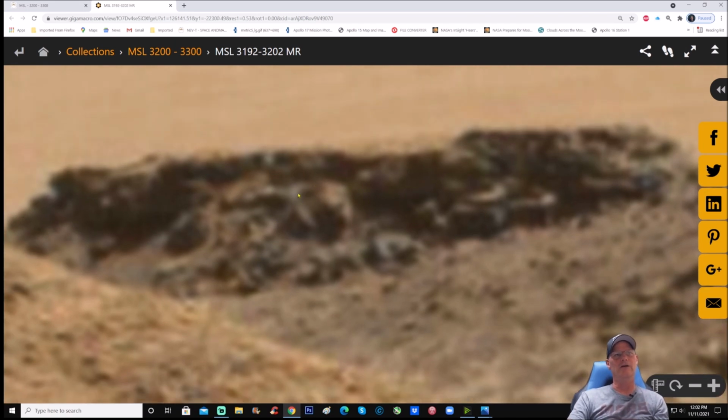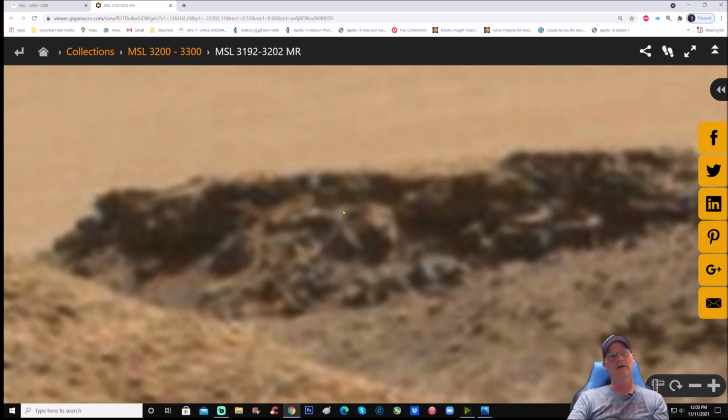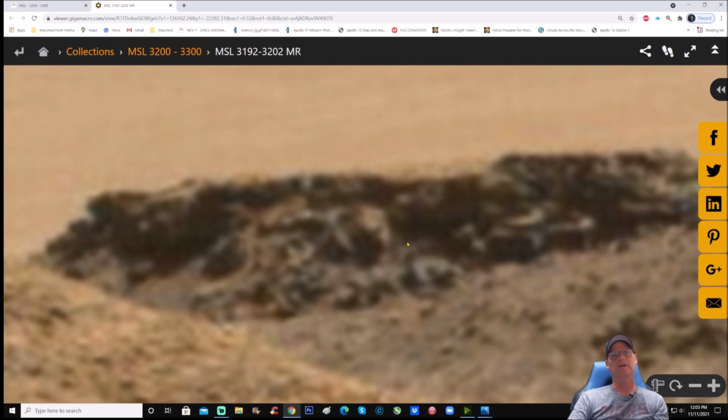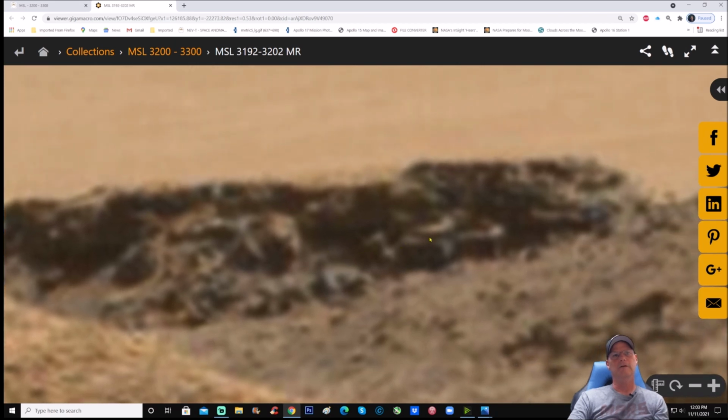You can see this right here looks like it's rounded, and I'll put it right in the middle. Rounded right here. You can see the circular shape and it comes down. Looks like it goes around this piece sticking out. This gray piece right here almost looks oval. Another whiter piece. Folks, look at this. That's rocks? I don't think so.